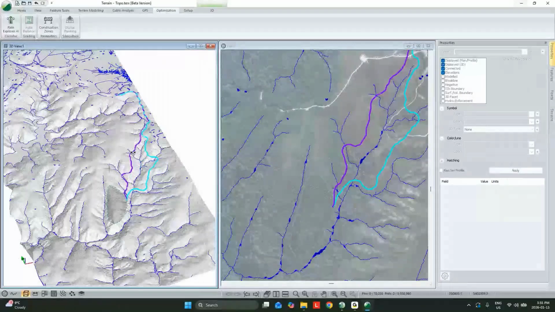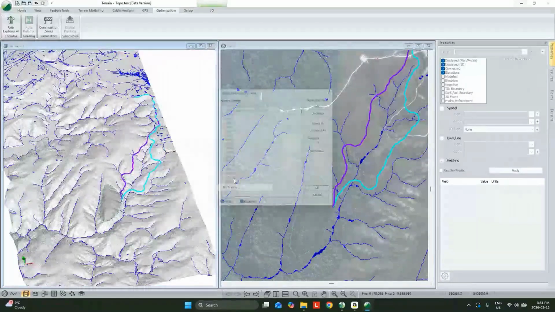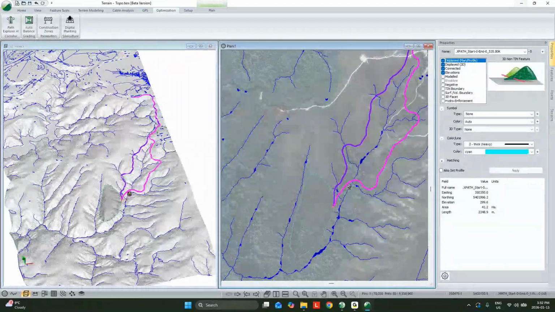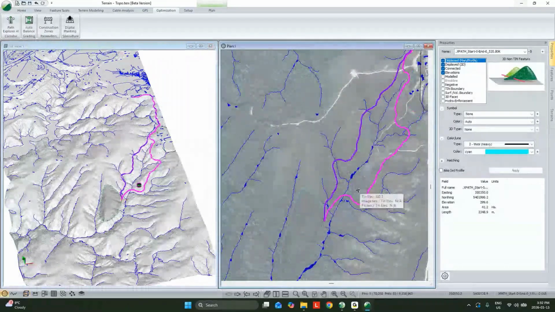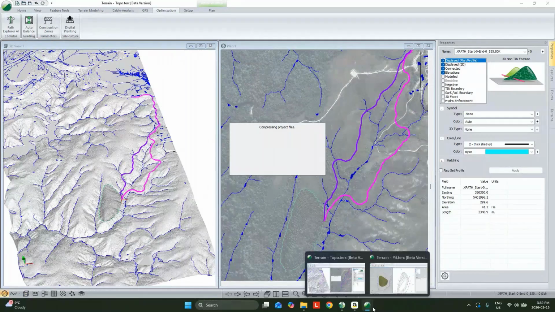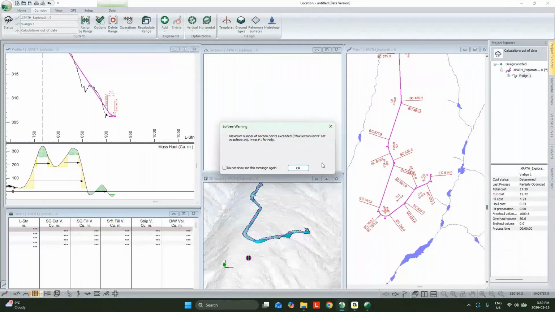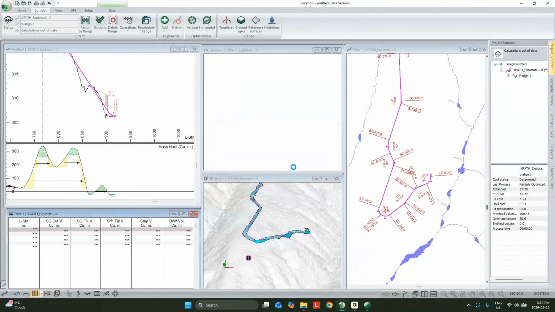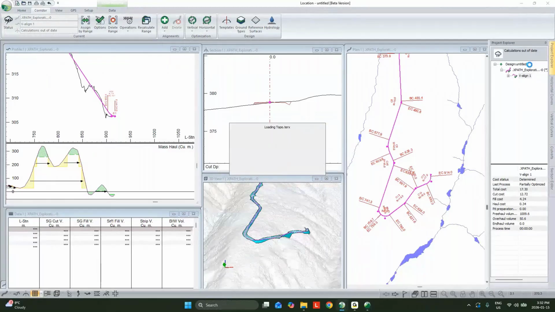And then out of the remaining alignments that we're dealing with here, well, that's the cheapest. So once again, we've got this solution. I'm going to hit save. And we're going to go over to location, and we're going to again flesh out the geometry of the site and look at it in more detail. And rather than creating something new, let's continue working in that same file that we did our exploration road in.